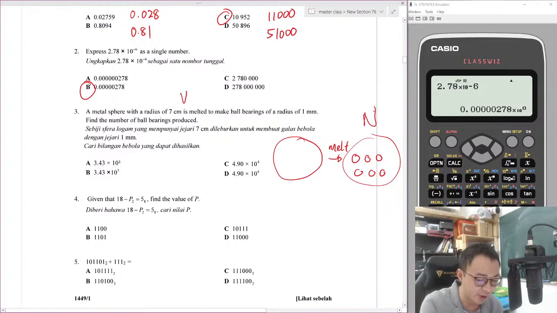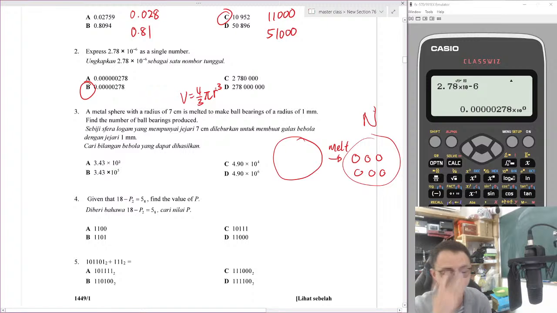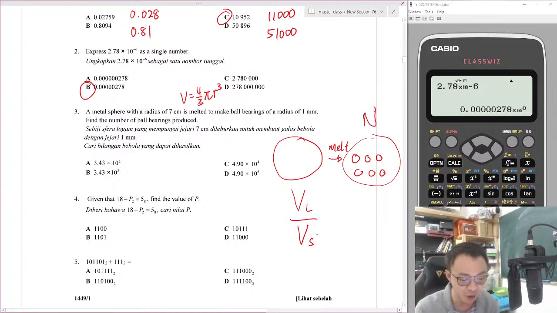Okay, so what I will do is, for the sphere, we know the formula, right? 4/3 pi r cubed. This is the volume of the sphere. So I will take the volume of the large sphere divided by the volume of the smaller ball, and I can get the number, how many it has. Basically, if it melts down, I can get n multiplied by the volume of the small one. So like if n is 10, it means it can melt down into 10 small balls like this. But right now I want to find n, so this is the reason why I will move this one to the other side.